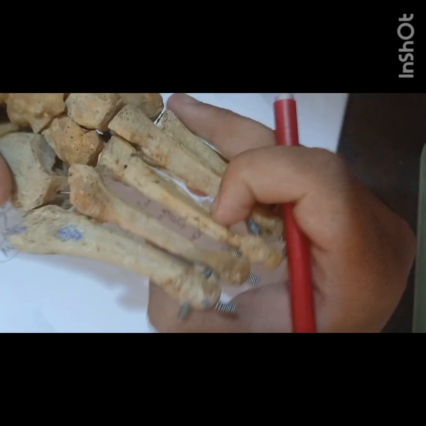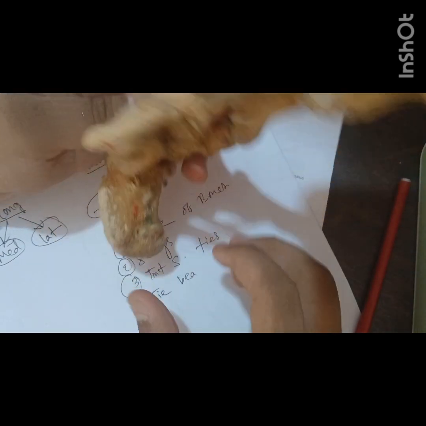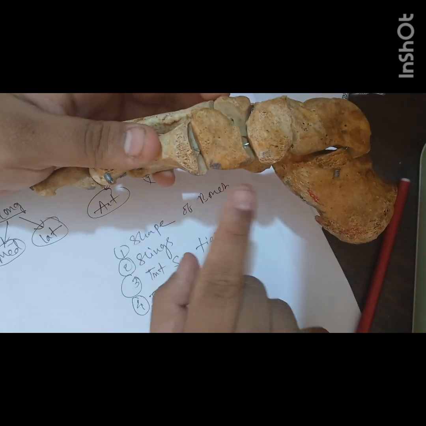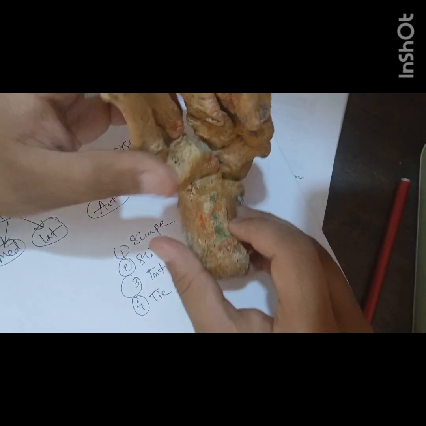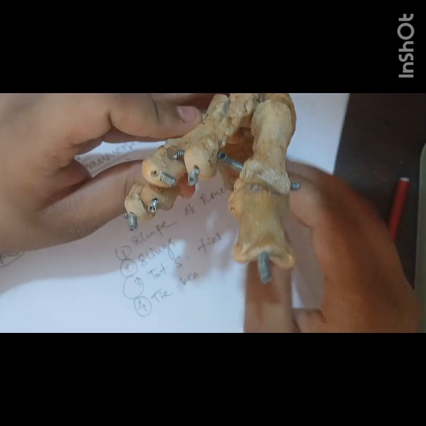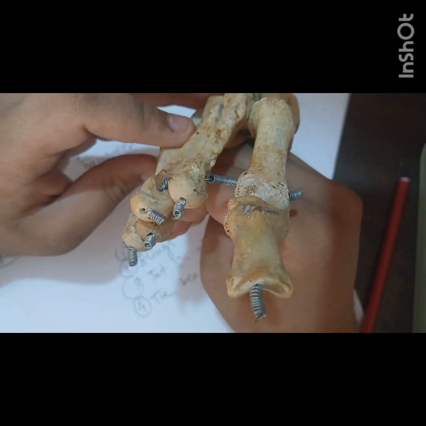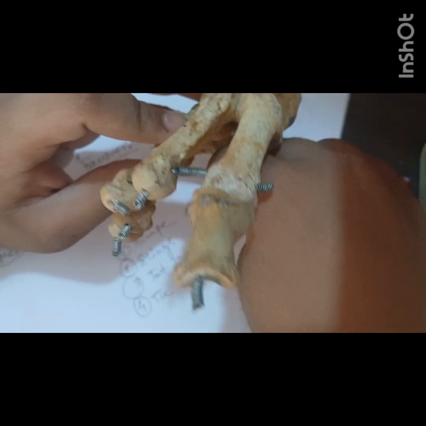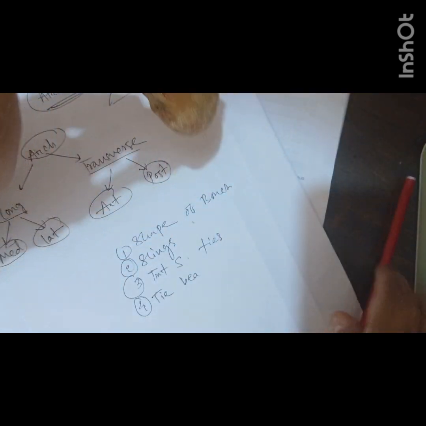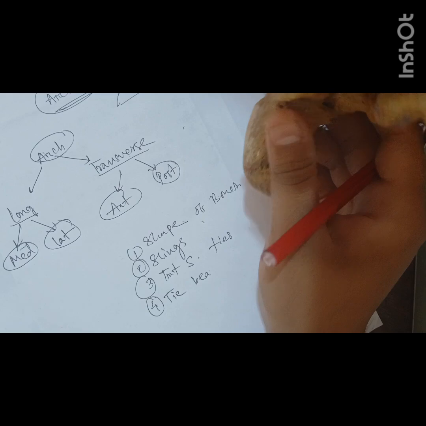And let me show you here. You can see the arch curvature. This is the lateral longitudinal arch. This is the medial longitudinal arch. And if I place the toes anteriorly, you can see the transverse arches. The concavity of the plantar surface of the articulated foot directs downwards, and that is because of the arch. There are 2 types of transverse arches, the anterior and posterior transverse arch. I'm going to discuss all of these things.